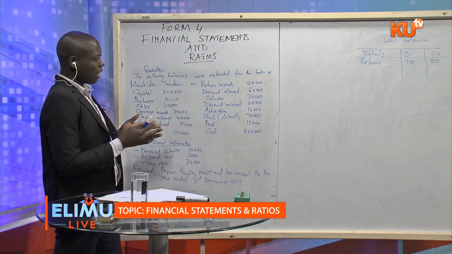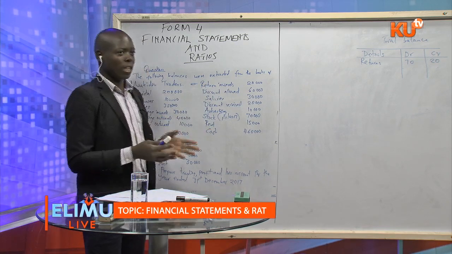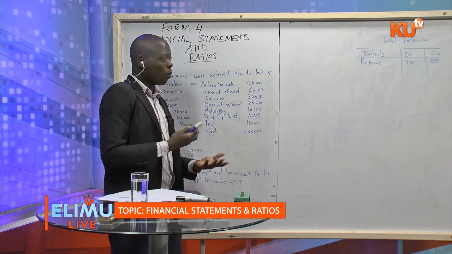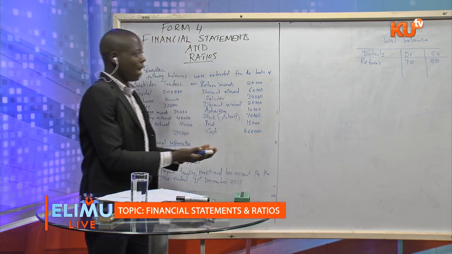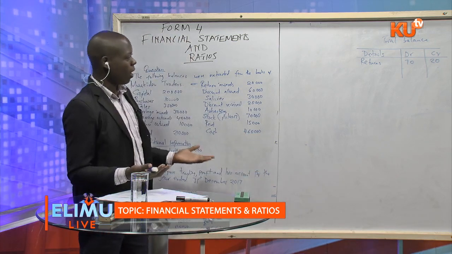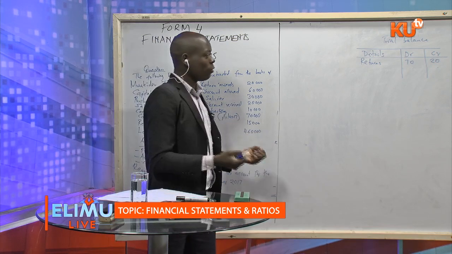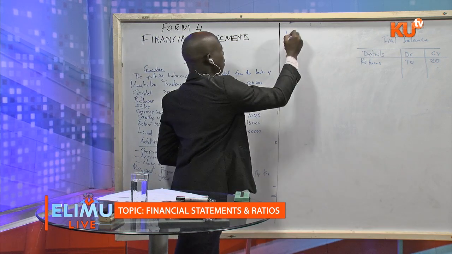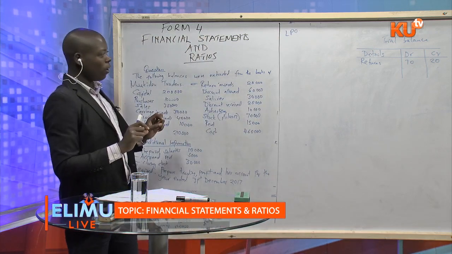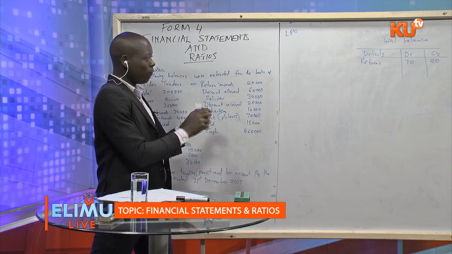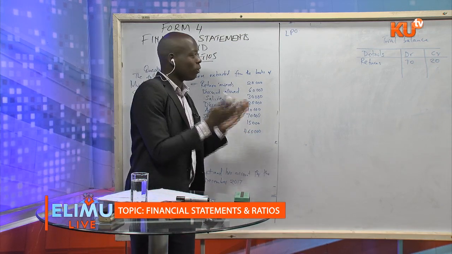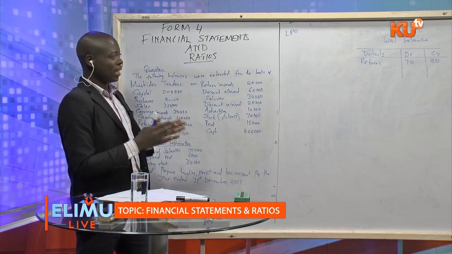So if you look at returns outward, we say that returns outward are simply purchases returns. You had purchased goods, but now you take them back to the supplier. The reason could be the goods were defective, or they were of wrong quality, or perhaps the goods were not the ones that you ordered for in what we call the LPO, the local purchasing order. When you are making the local purchasing order, did you order for plates? If you ordered for plates and they brought cups, then definitely you'll have to take them back. So in that case, we have what we call purchases returns.